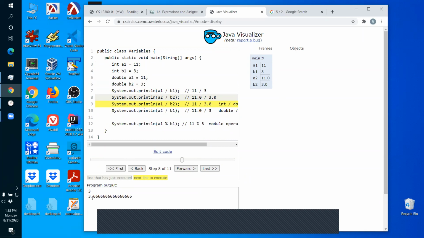What's 11 divided by 3? Well, it's 3.666666 forever, and notice that the last digit is not right. You'll see that computers don't do arithmetic perfectly. There are issues involving what are called round-off error. What should the last digit have been? 7. Because when you stop at 3.666, you're supposed to round the last digit to the correct place. So it should have ended with a 7, not a 5.